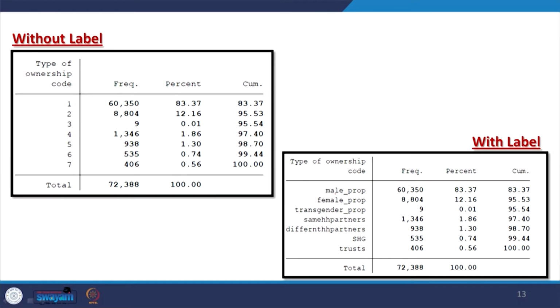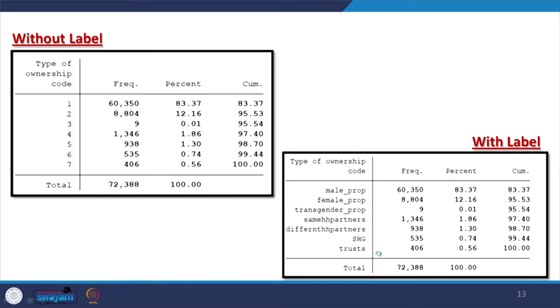We can label the values: 1 for male proprietary, 2 for female proprietary, 3 for transgender, and so on, up to 7 for trust, who is defined to be the owner of the enterprise.